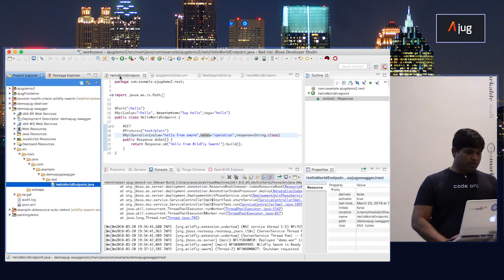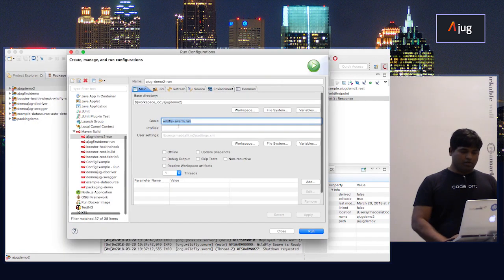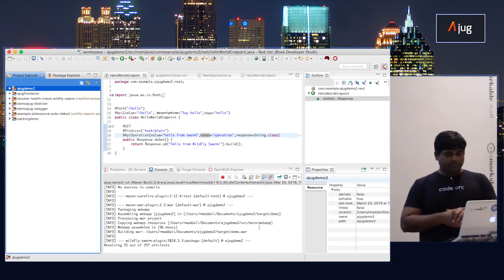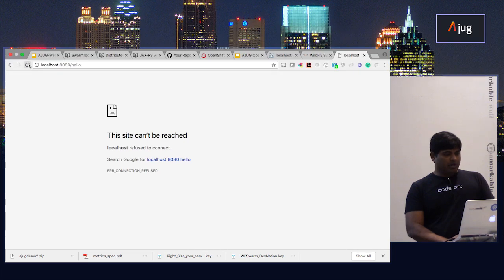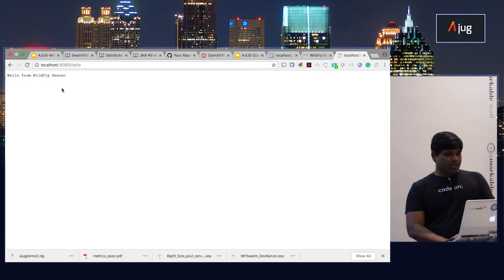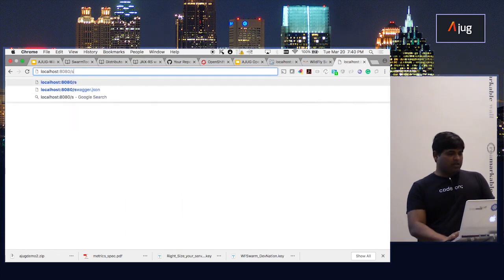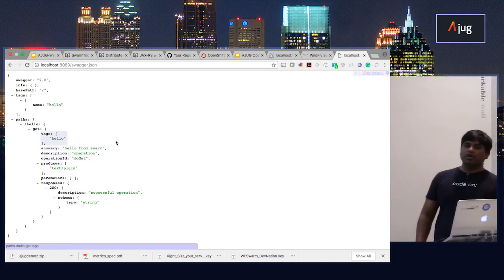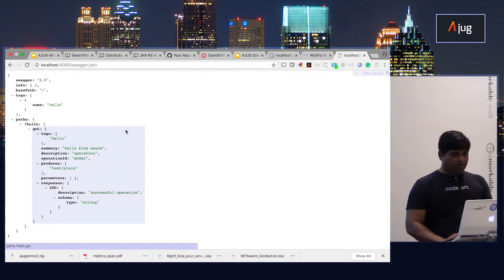This is the second demo. All right. So now again, all we have to do is run it. Remember, I added a new fraction, which is Swagger here. So once that is up and running, yep, it got deployed now. If I want to see the documentation, all I do is go to swagger.json. Whatever documentation I put here, everything is visible. So if you want to look at just what the documentation is for that single API, it's visible. So it's pretty simple exposing it.